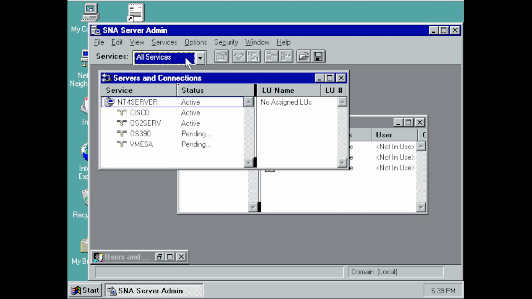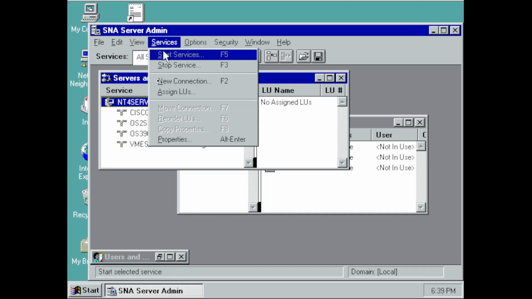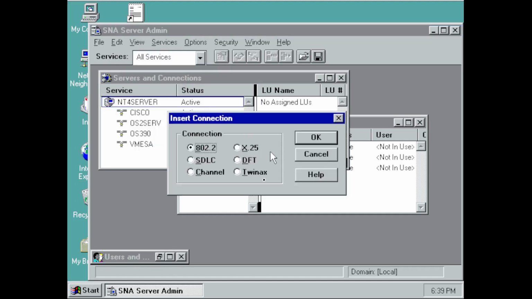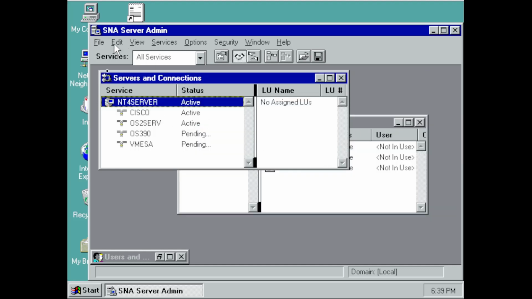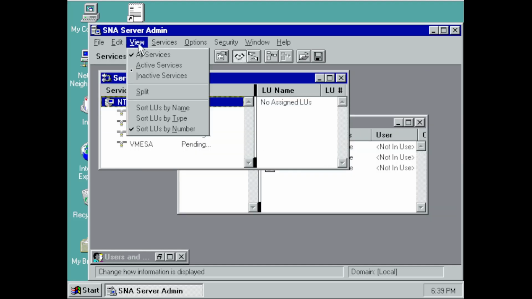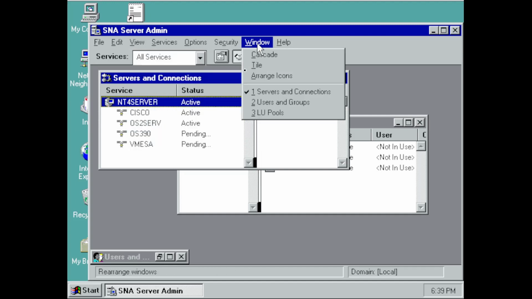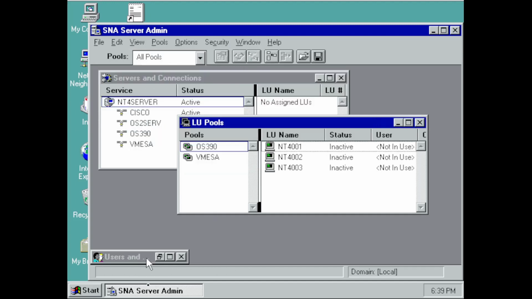Oh man, I don't even remember where you define a link. Where is... oh yeah. No, maybe. Connection. I actually don't remember where you define a link. I made this over a year and a half ago. This thing is antique. Anyway, you'll probably be able to figure it out.